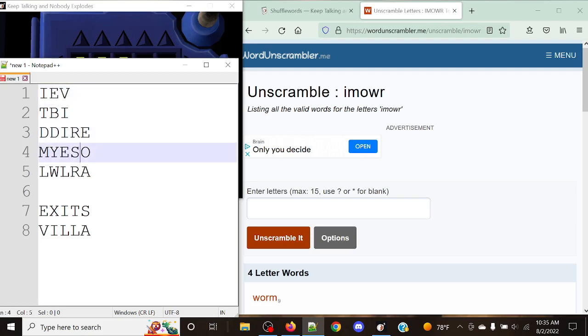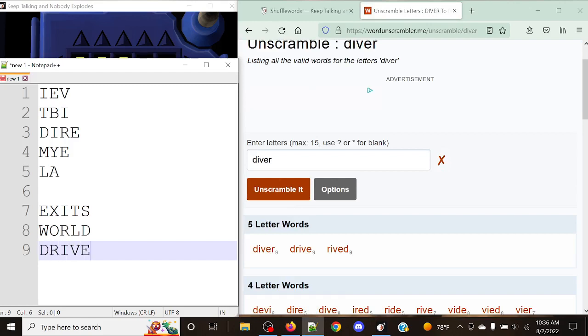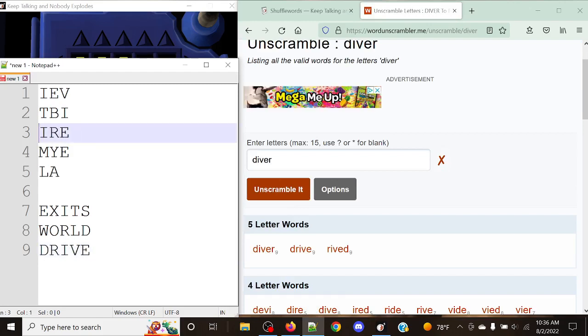I like keeping this. Let's change this to World though. Get rid of that W because that's been causing me a lot of problems. Is there such a thing as a diver, which is a very interesting word to say? There is. Okay, there's drive as well, actually. Yeah, that's a good point. Drive. Okay, so what can we use with the Yankee? That's going to be very important now because that's the next part.